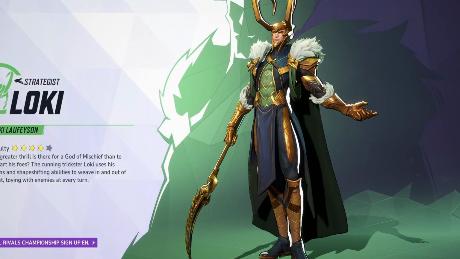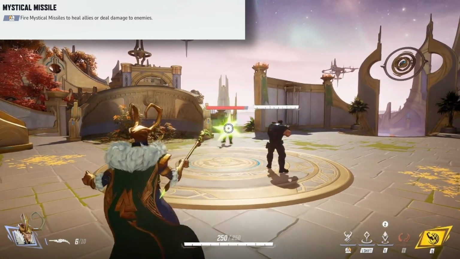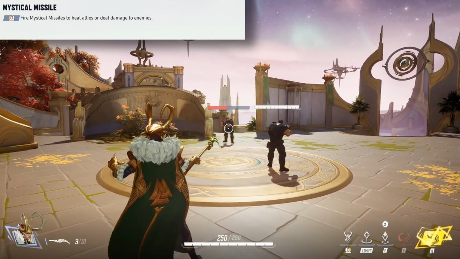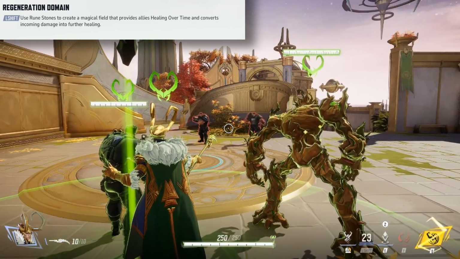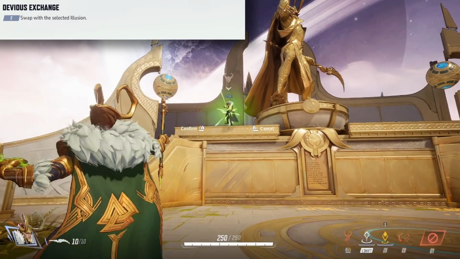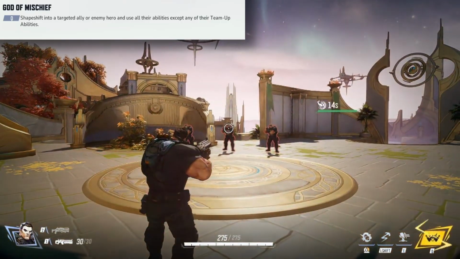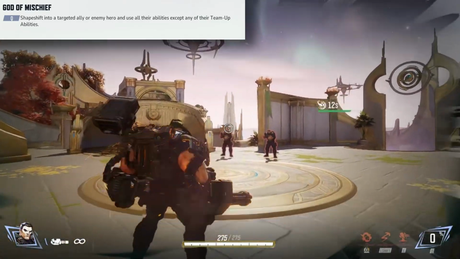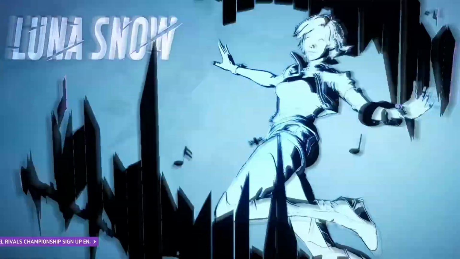Loki. Loki's main attack is an AoE, which can heal teammates and damage enemies at the exact same time. He also has the ability to place duplicates, which can cast some of his abilities, and they allow him to swap places with them, allowing for a semi-teleport ability. His ult will allow you to copy any character you're looking at, and giving you all of their abilities, including their ult.